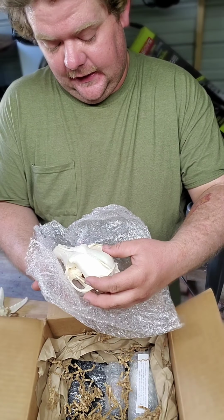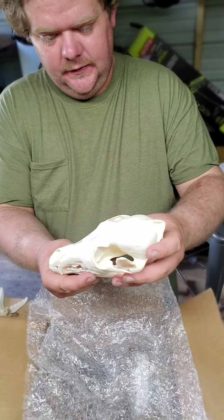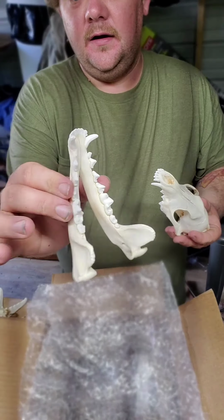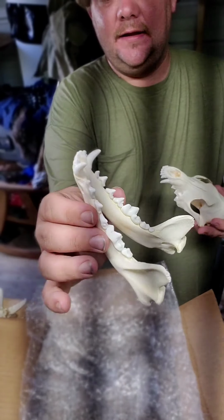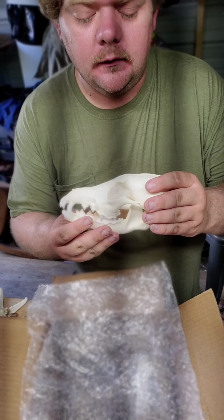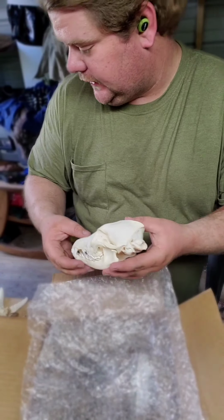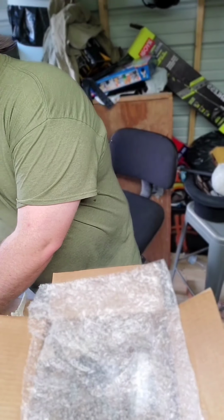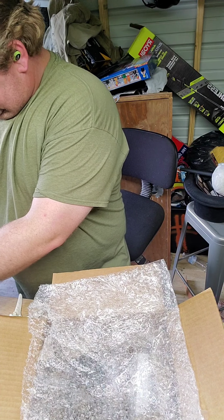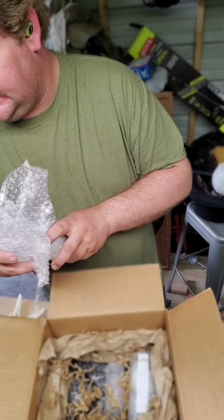Look at that. Okay, so yeah, separate with the jaw. Teeth. Wow. Okay. That's gonna be pretty. Let me put you somewhere nicely. Okay. Awesome.